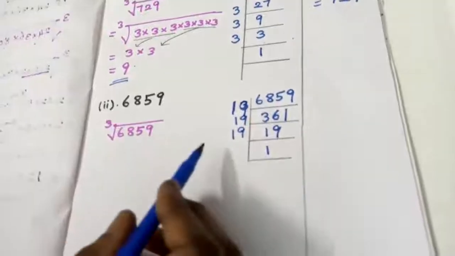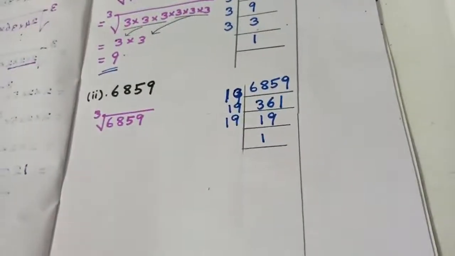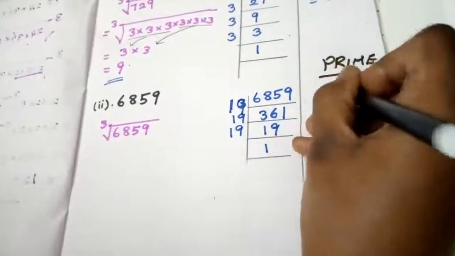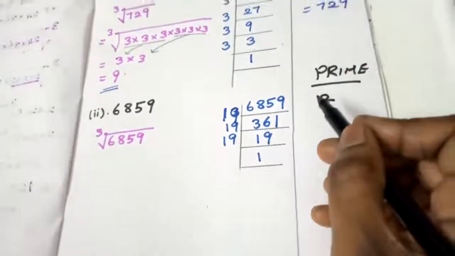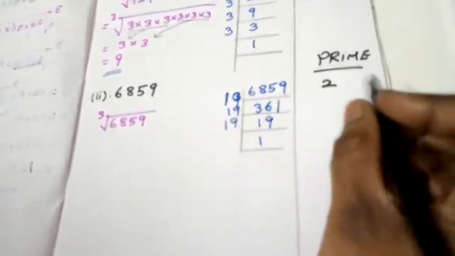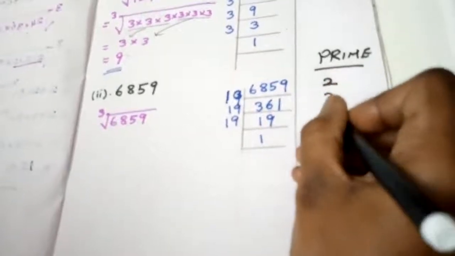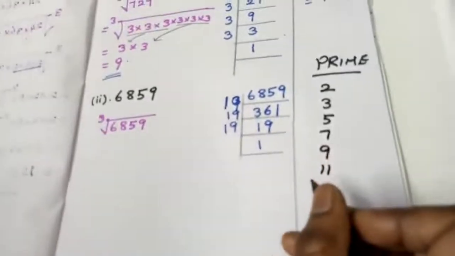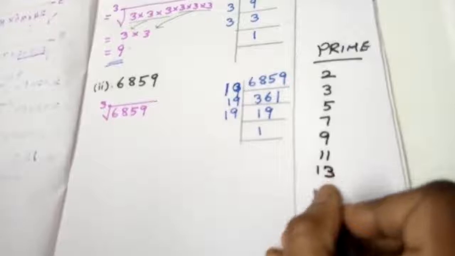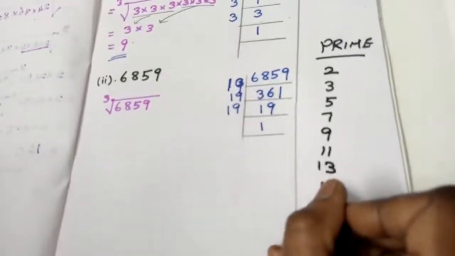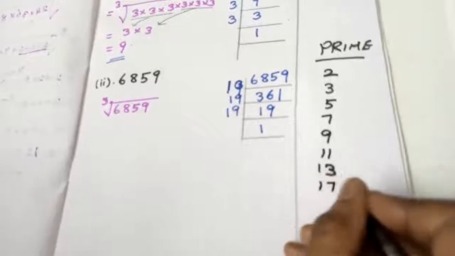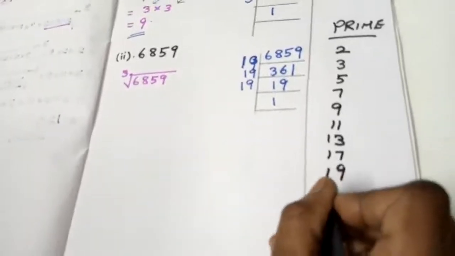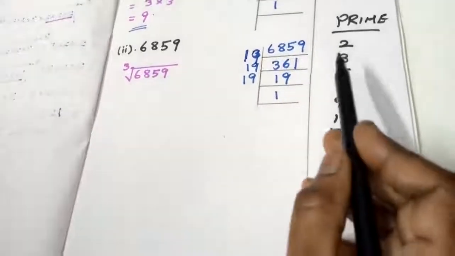Similarly, coming for the next sum. Next sum is really an important sum. Before seeing the next sum, we should be thorough with prime numbers. What is the meaning of prime numbers? Prime numbers means starting from 2. Prime numbers means the number which is divisible by 1 and itself. 2, 3, 5, 7, 11, 12 is a composite number, 13, 14, 15, 16 composite, 17, 19, 20, 21, 22, all these numbers are composite, and 23, it goes on like this. I am checking all these numbers, students.